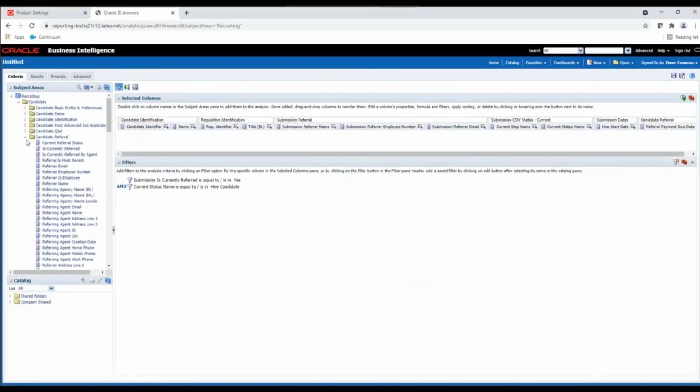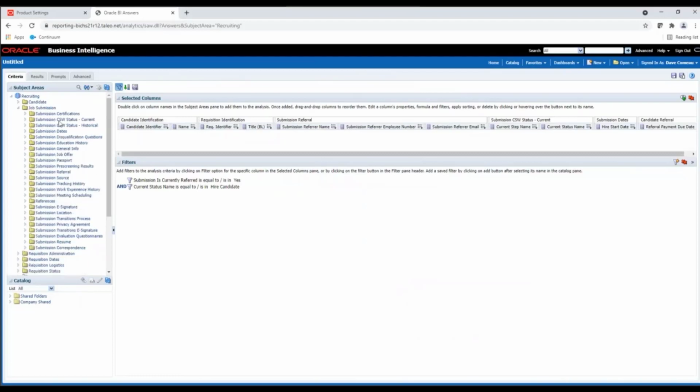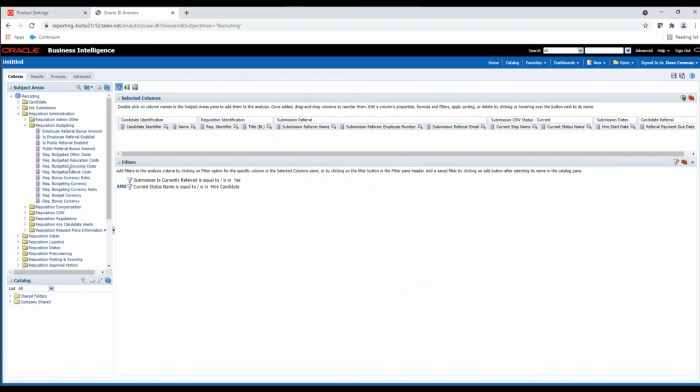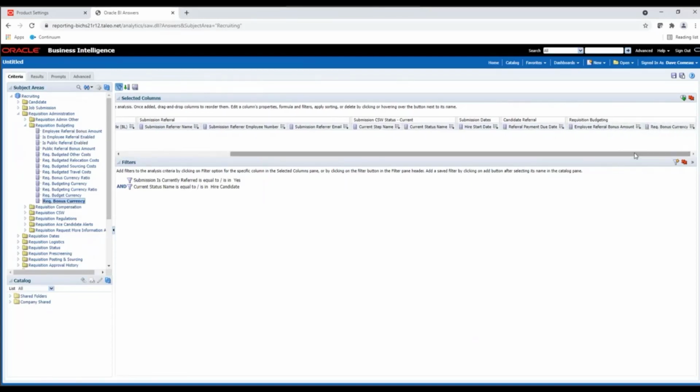We're then going to go into the requisition referral entities, to requisition administration, to budgeting, and we're going to put in the employee referral bonus amount. In case you're in many different countries, you might want to bring in the bonus currency as well. There we go. Essentially, that's the basis of our report.